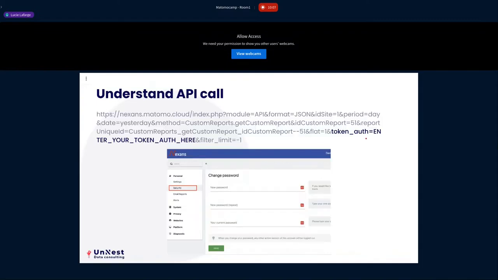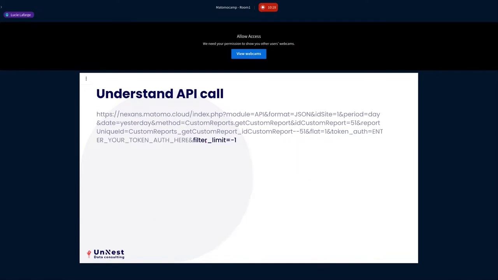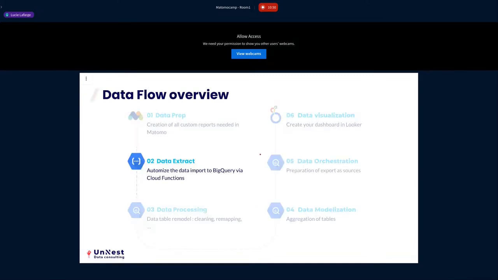Then you just get your token. The token is available for super users in the security section in Matomo, and then you get the filter. Here we put no limit, -1, which is limitless when you're on-premise and with a bit of a limit when you are on the Matomo Cloud. You can get some lower values aggregated, like when there are too many rows, they're aggregated in an "Other" label. But you always put -1 if you want to have as much data as possible.